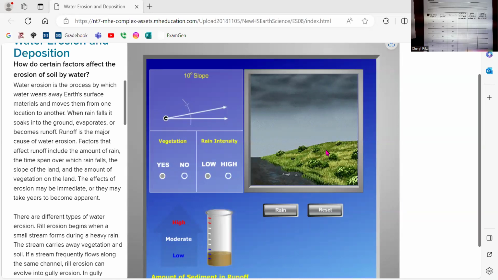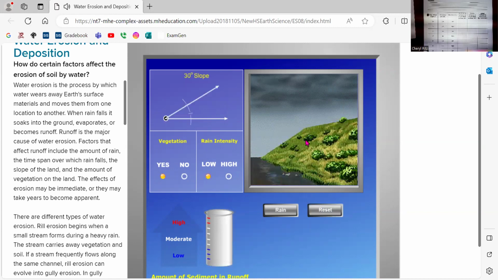So right now it's set at a 10-degree slope. You can change that by hitting right here, this little black dot on the end of the angle. So 10% slope, you can see this hill, it's not super steep. And if I change it, you can see that slope, I have to hit it just right apparently. Oh, I think I have to reset it from the last time. There we go. Here's what a 30% angle will look like.